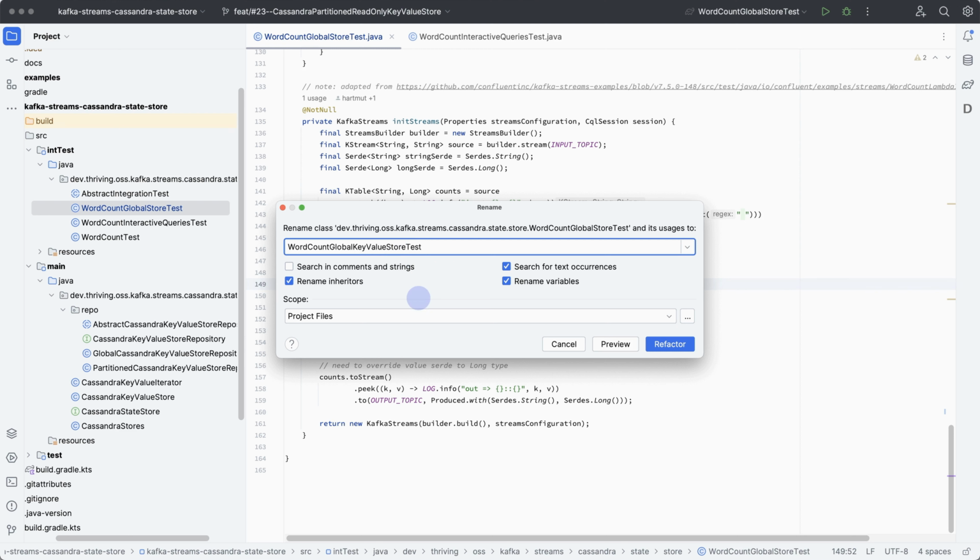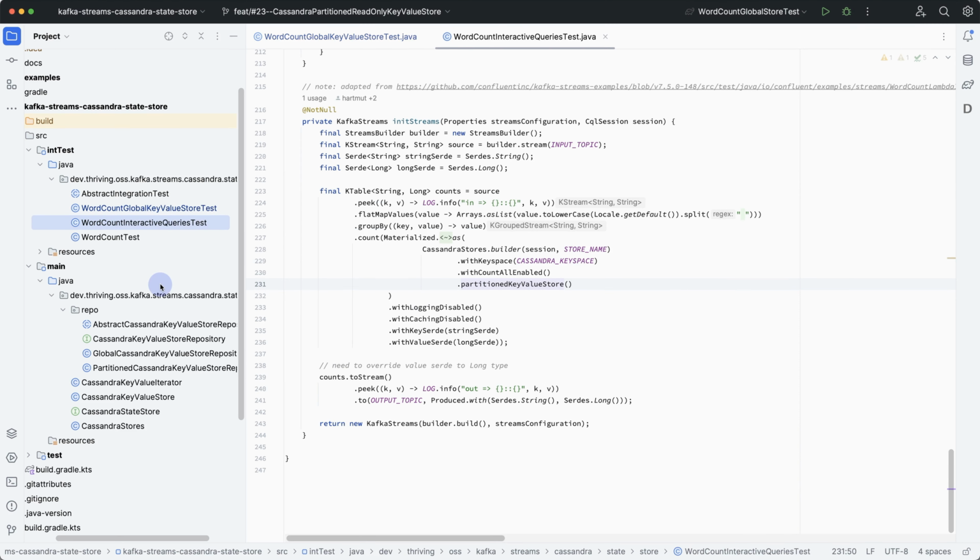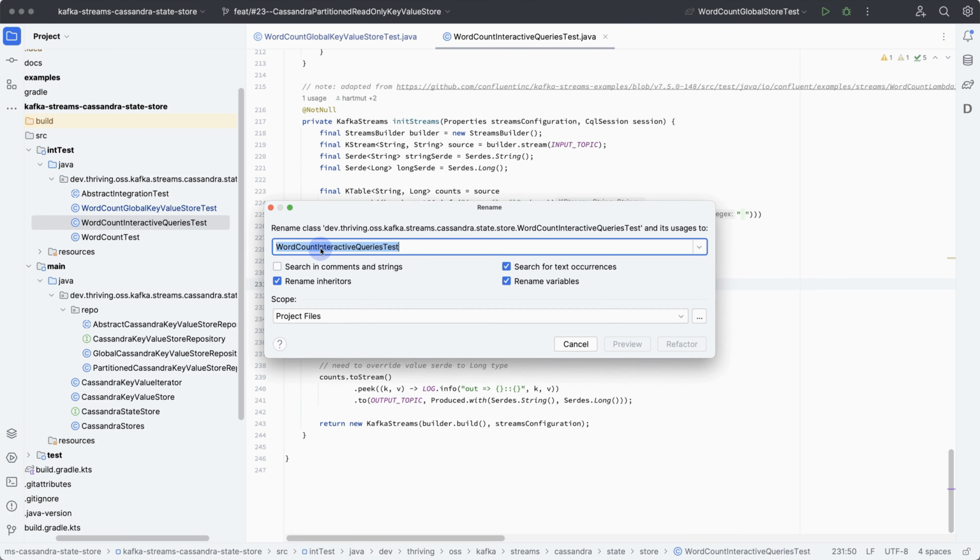I think it might be too long. Maybe it's also better to provide multiple test files, one for the basic test of whether the implementation is working or not, and then all of the interactive queries separately.